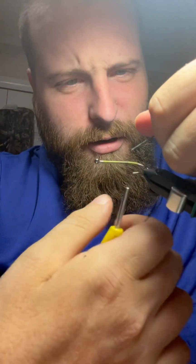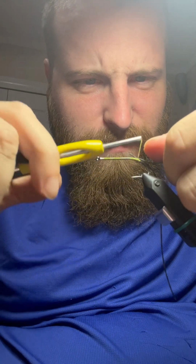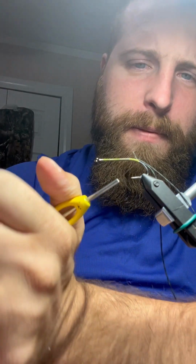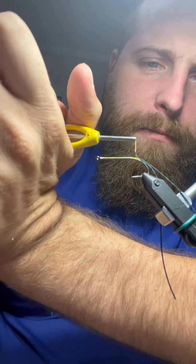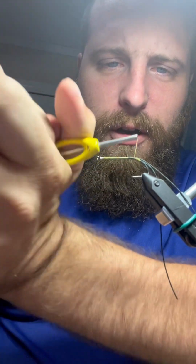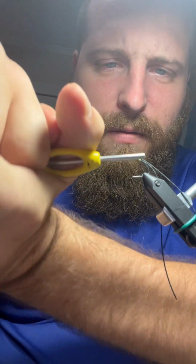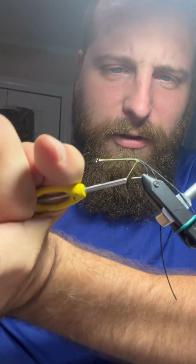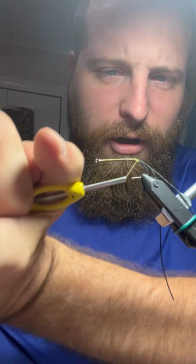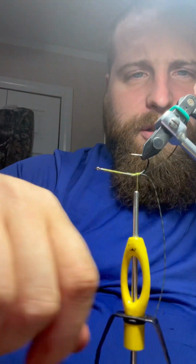And then we'll tie this one in on this side. Same thing. I'm just going to work it down some. Make sure everything looks good, lined up, but really build up the thread right here, so when you put that helmet on, you want it to stop.